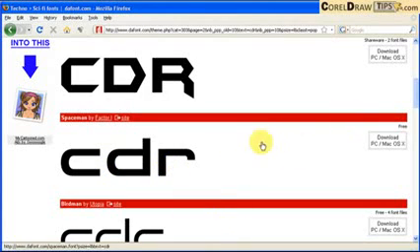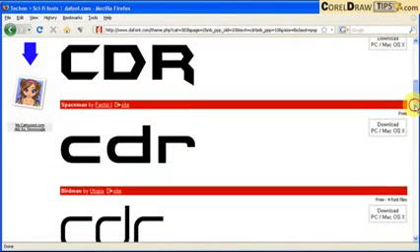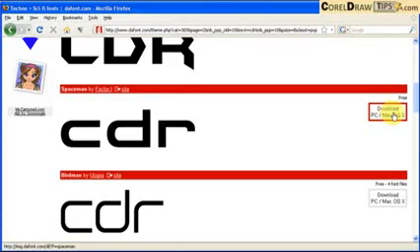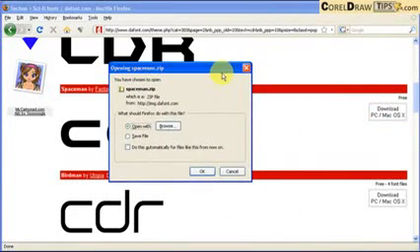Now if you're happy with this font and you want to download, you can always click on download PC or Mac. This is for PC and Mac font, and it's a free font. So I click on download, and you're going to have a dialog box here saying that you want to open it or you want to save the file. It's really up to you if you want to save it or open it.